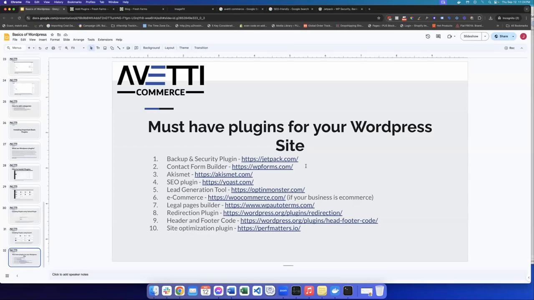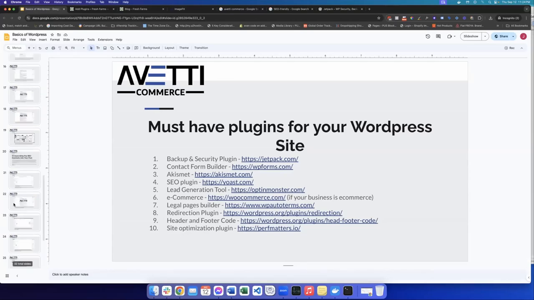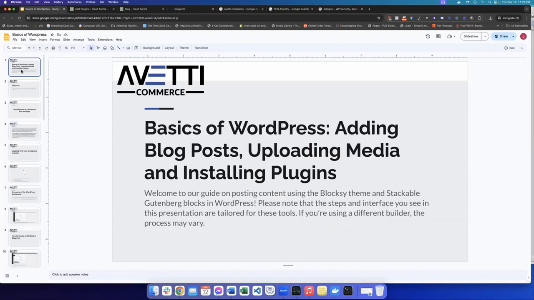Yes, Andrew. Just in regards to plugins, an important little note here is that when you get access to your WordPress site, you'll notice that there will be some plugins installed and activated. These serve a purpose. So please do not deactivate or uninstall any of the plugins that are already on your WordPress, because doing so will cause a section or maybe the entire website to not work or to look broken.